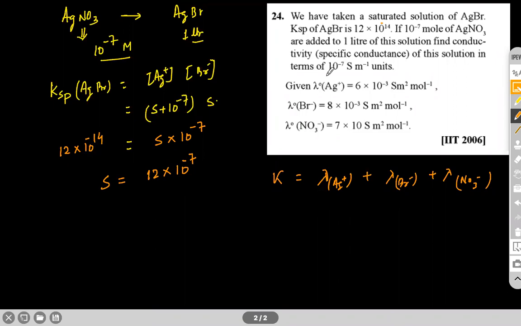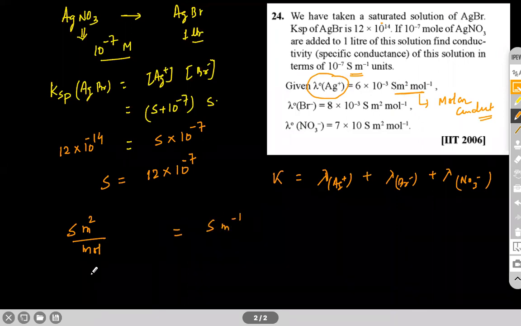So you see in this one, this is lambda, it is given, right? But the unit is what? Unit is molar conductivity. If you look at the unit, it is molar conductivity. And we need to find out this S Siemens meter inverse, right? It means, how do we get from unit? Let's understand with the unit. Per mole. And this you have to convert in S meter inverse. So how do we get that?